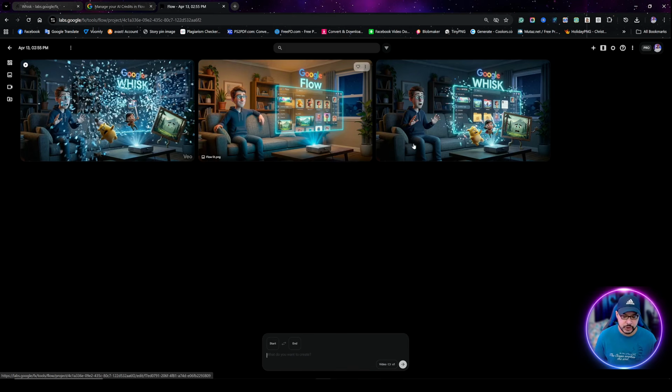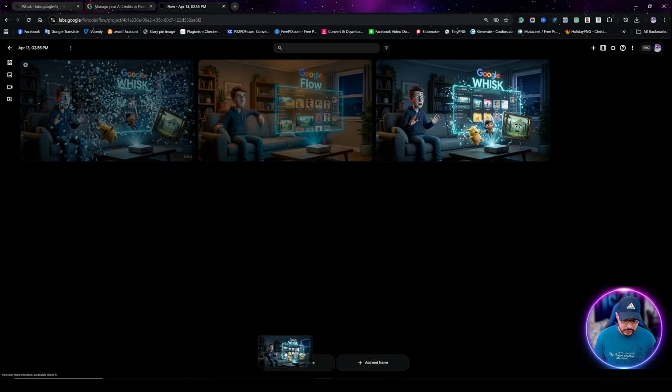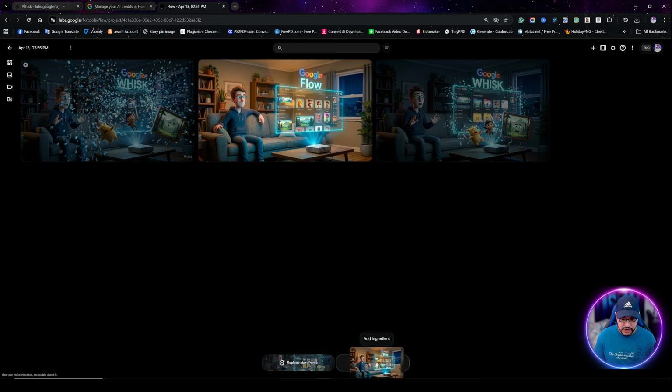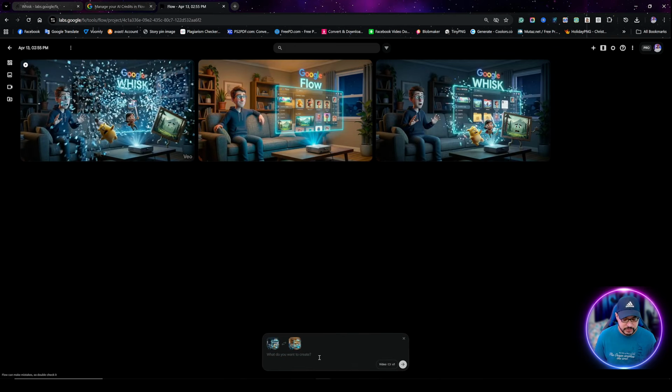So now that I have generated both my images, you can see that this is going to be my first frame, which is going to be the Google Whisk, the vanishing website that's going to be shut down by the end of the month. I'm going to drag that image and drop it right here where it says add start frame. And then I'm going to drag this image and place it on the end frame right here. And then I just simply paste my prompt right there and hit generate. And the result is going to be the video that you just watched. So let's take a look at the video again and see what it did.